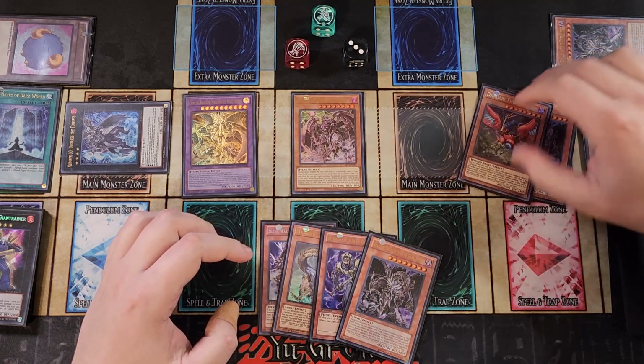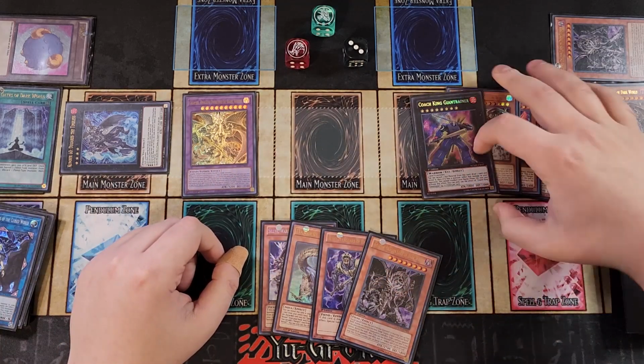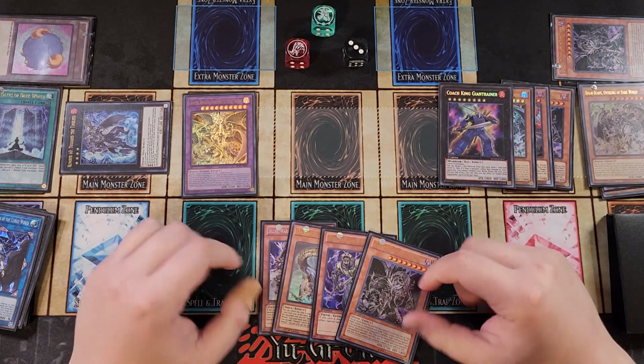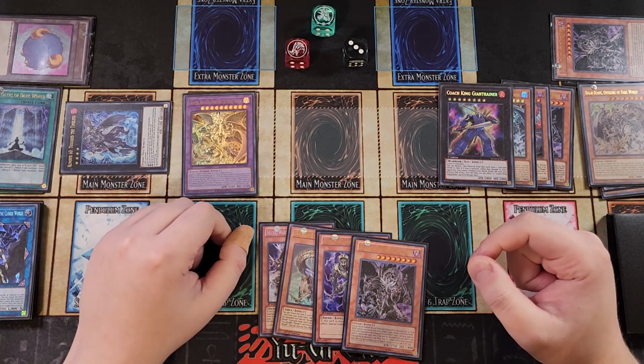Let's go ahead and overlay all 3 of these monsters down here to be able to make our copy of Coach King. Coach King is really, really good in this deck to be able to use, because at this point we can actually use the ability to detach all 3 materials to draw 3 cards, and for every monster we draw, we do 800 points of damage to the opponent.